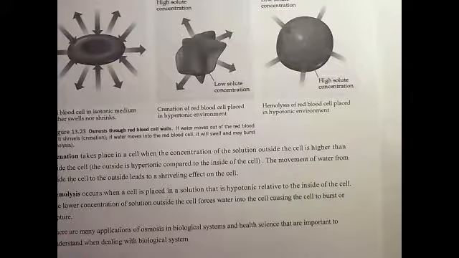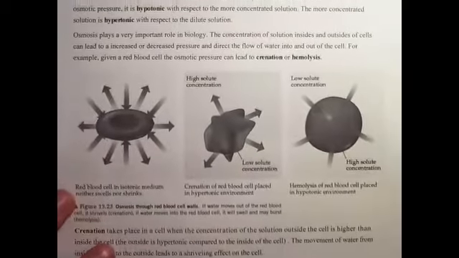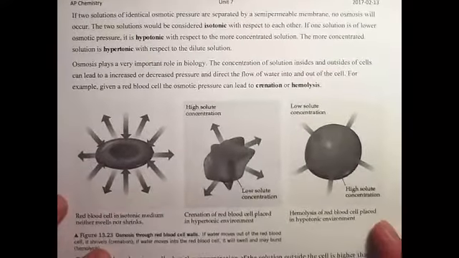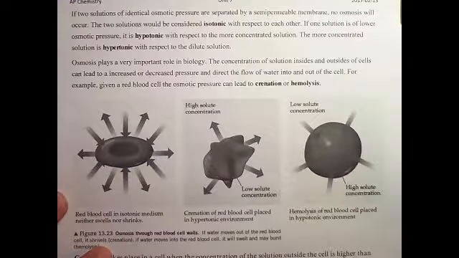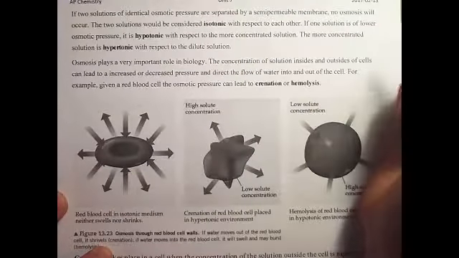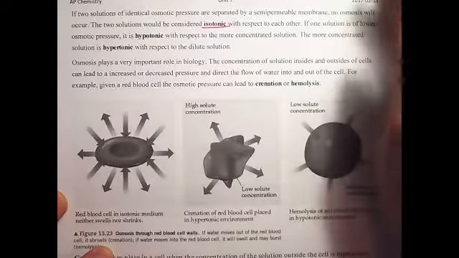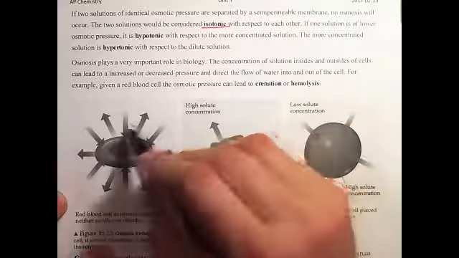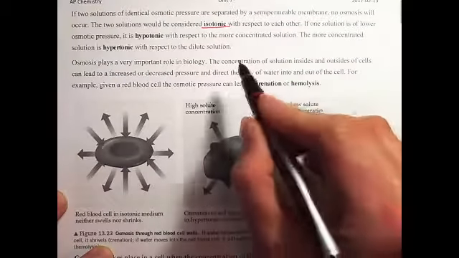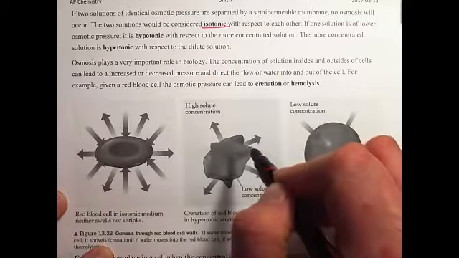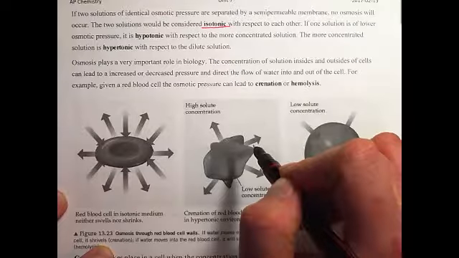So we're going to get back to this blood issue, and we'll talk about a couple different situations that we know of in biology and chemistry where this becomes pretty important. So we have some vocabulary building to deal with here. First of all, if the concentration of solute is the same across the semi-permeable membrane, we say that the solutions are isotonic with respect to each other, or the same concentration.